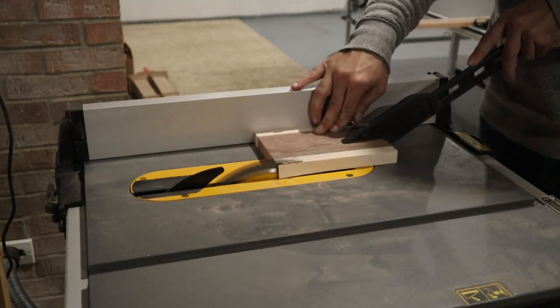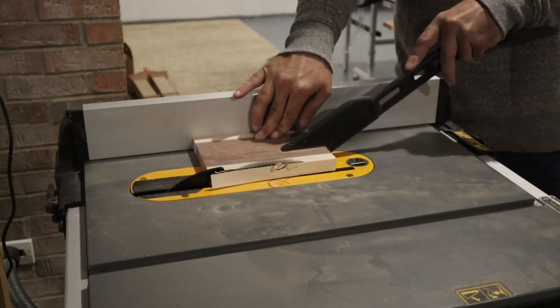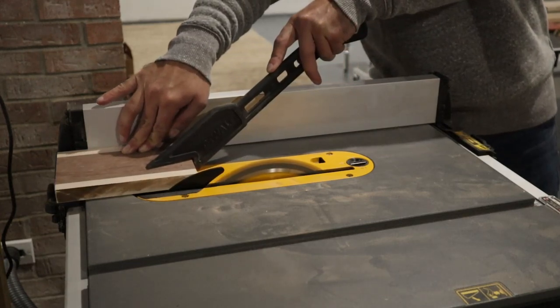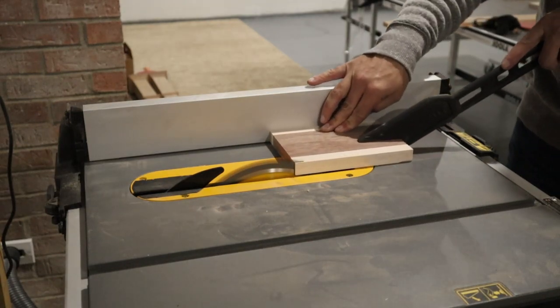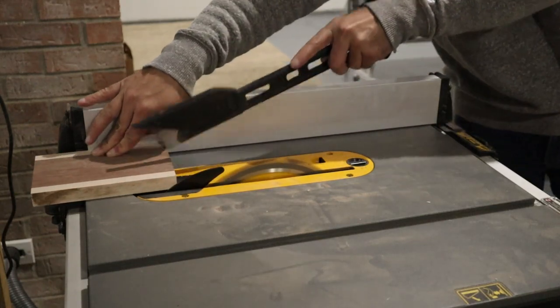After splitting the wood up into three boards I took the first test board over to the table saw. Since the instructions recommend the board be four and three-quarter inches wide and my board was five inches wide, I had to take an eighth of an inch off either side. As you can see this caused some burn marks on the side of the wood again from pushing too slowly. The five-inch width actually works just fine with the hardware though, so this was the only board that got cut down to four and three-quarter inches.